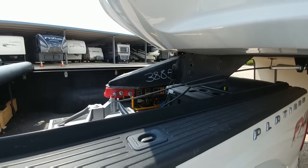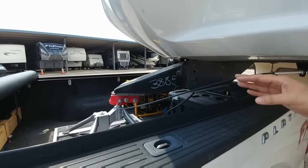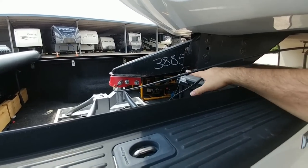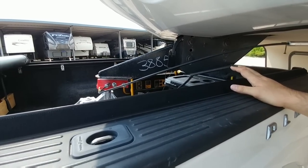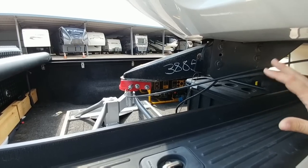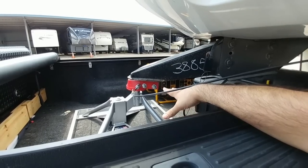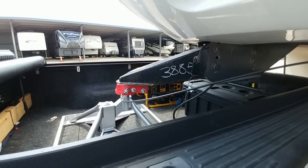An observation I want to point out — and it is addressed in the Anderson user manual — is if your hitch protrudes out quite a bit, with the kingpin adapter placed forward and this being placed slightly back, this part right here can make contact with your side rail on a sharp turn. I was paying attention to my mirrors when turning and saw that this is very possible in my case. What Anderson says to do if you fall into that category is to simply take the adapter and flip it around so the ball is now towards the back as opposed to the front. That should solve your problem completely because it will bring the kingpin up and allow this area to clear your bed rails. So I'm going to be doing that here in a second.